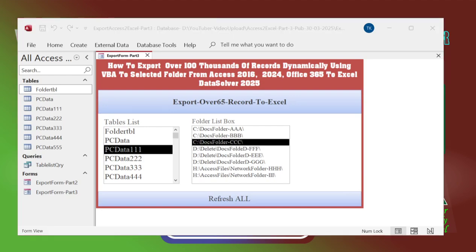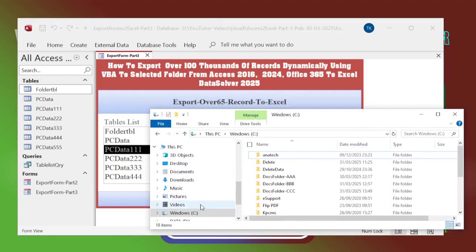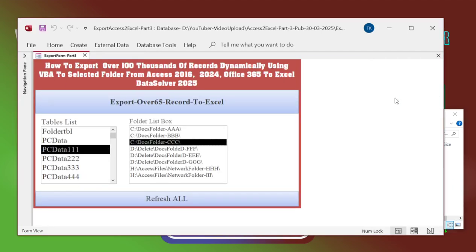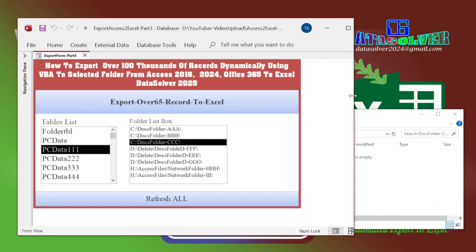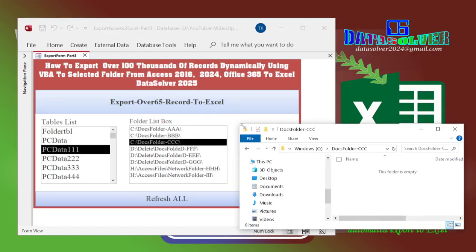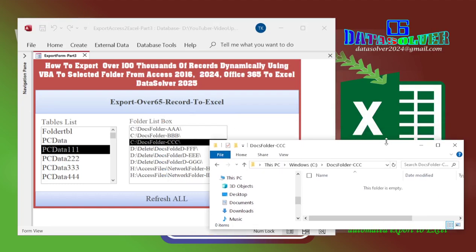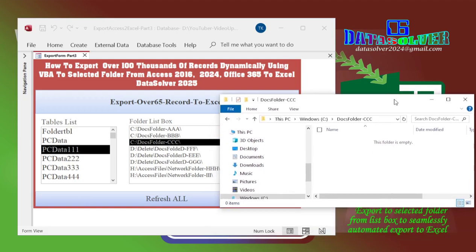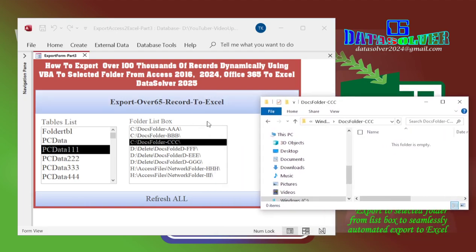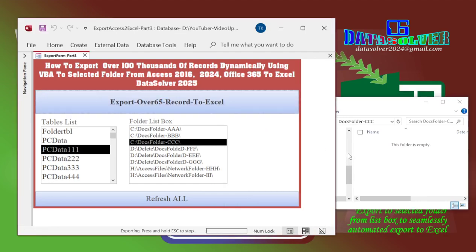So I'm going to call up my folder. This is my C drive. I want to export to this one. Narrow my navigation pane so that I can let you see where this file is coming. So seeing is believing. So when I click that, it's going to transfer that file to this folder. So I'm going to click export. So see, PC data is down there. It's going to tell us how long it's going to take.